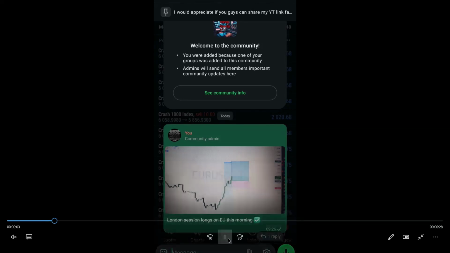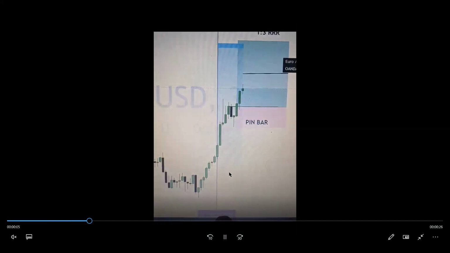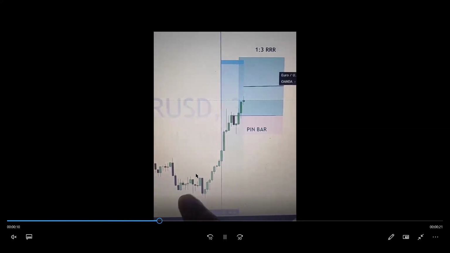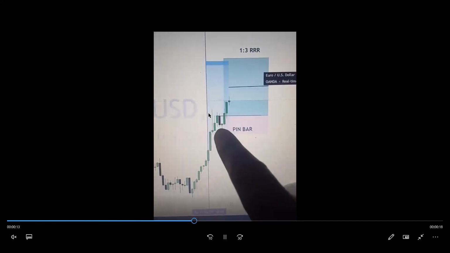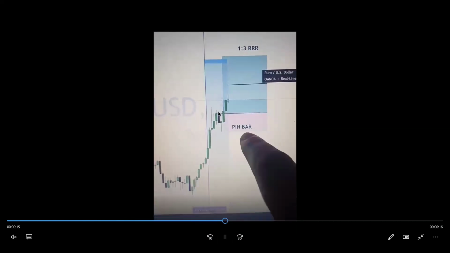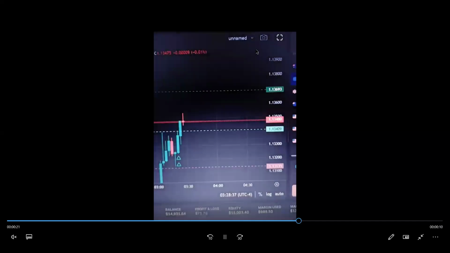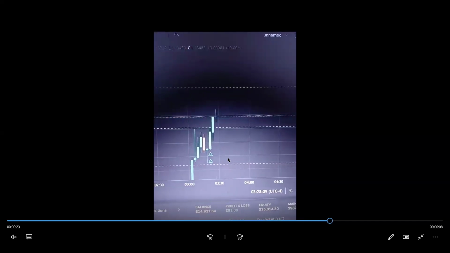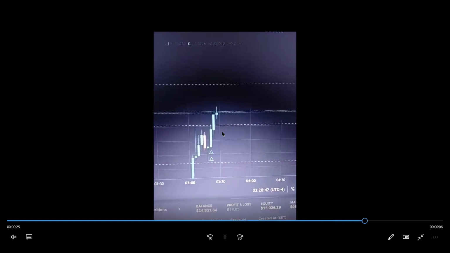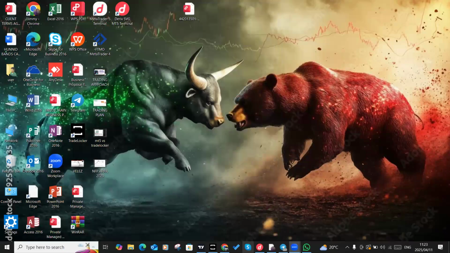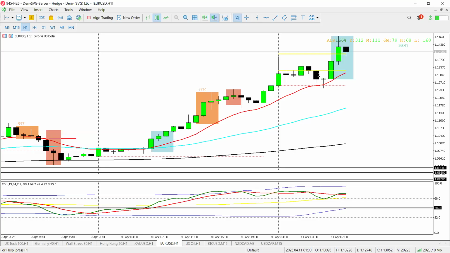And next, you see me highlighting the London Open, which is 9 o'clock. We had a liquidity sweep, which was that pin bar you saw on H1. So we get another pin bar confirming our entry now on a 1:3 risk to reward trade. And this was our actual trade running on our prop account, and this was the result. So you can see, as long as you understand what's happening from a higher time frame, it becomes a little bit easier to actually come up with your setups.